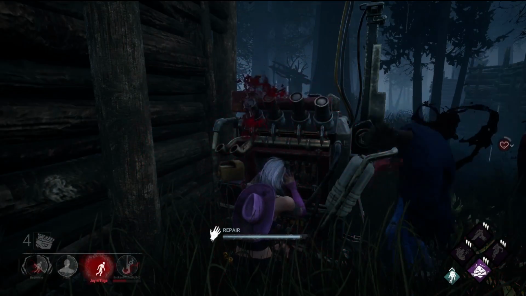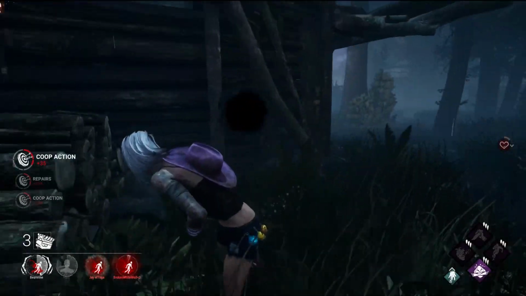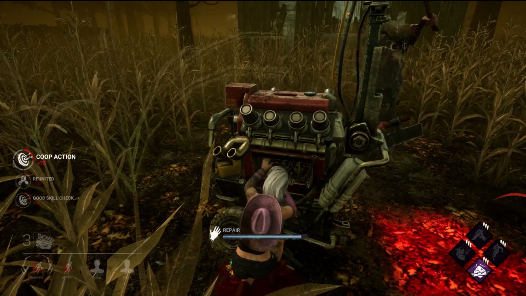So let's say you're repairing a gen, right? And the obsession's brackets start wiggling. That means that the obsession is in a chase. That means there's no reason for you to let go of that gen. Finish the gen, even if they get injured or they get downed or they get hooked. There's no certainty that the killer is coming for you.